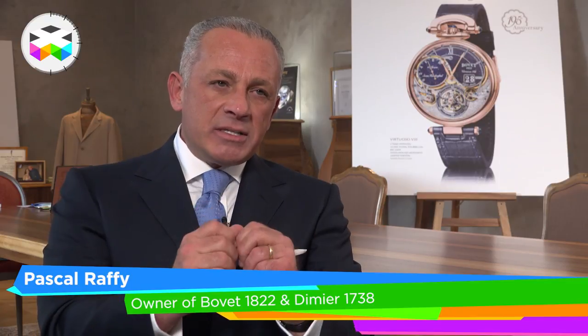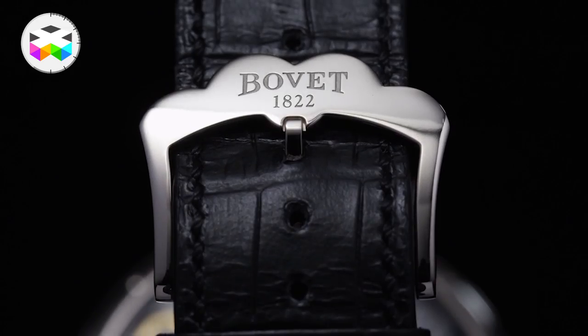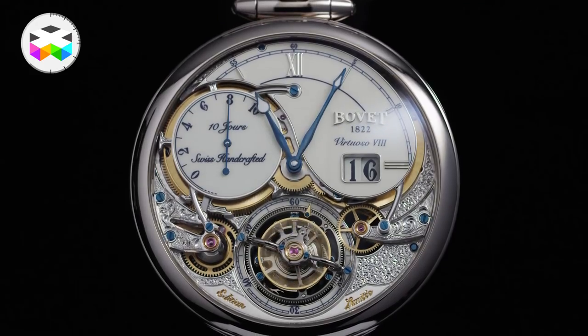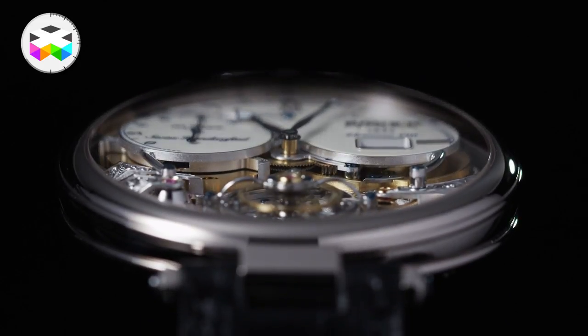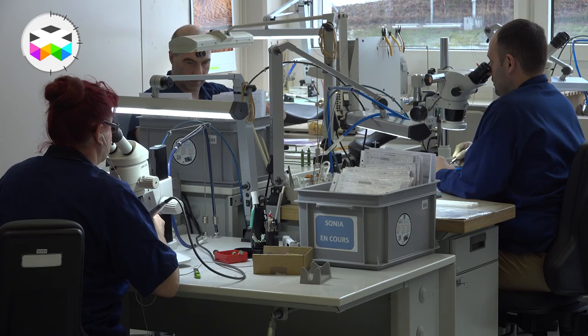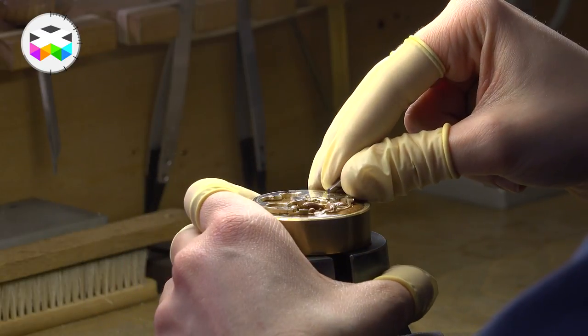Pascal Rafi, owner of the brand, shares his vision: "The essence of my watchmaking house is quality and uniqueness. Fashion is ephemeral; tradition will always last. Offer your collector much more than what he's paying for — here it becomes magical. The most important is always to keep very clear on the sustainability of all the collections. Every timepiece must have a meaning, a use, a pleasure, bringing emotion to the collector. It's impossible to mature a timepiece in less than three years of development, inspiration, and sensibility."